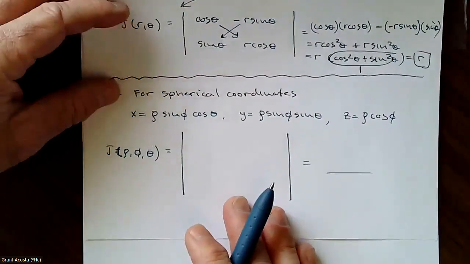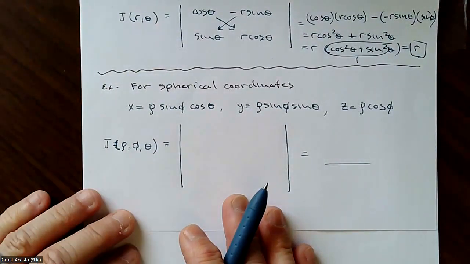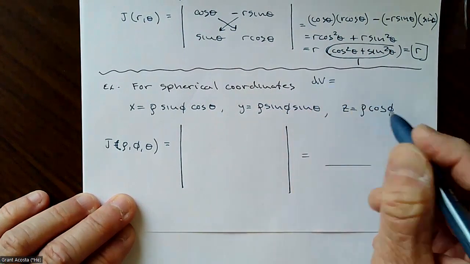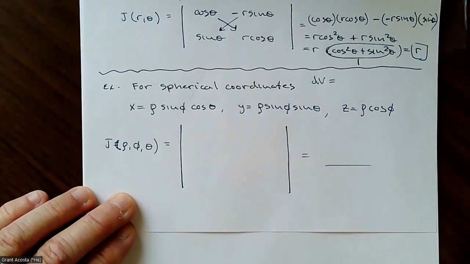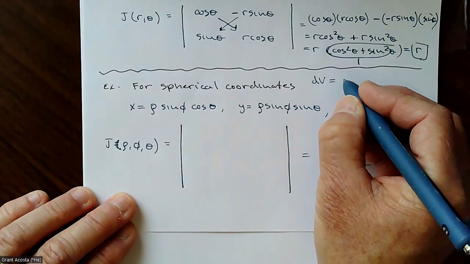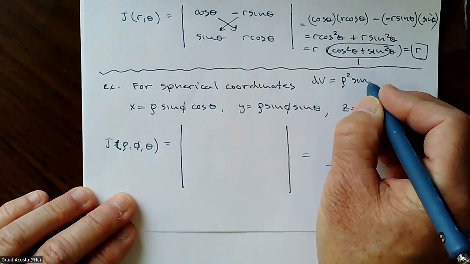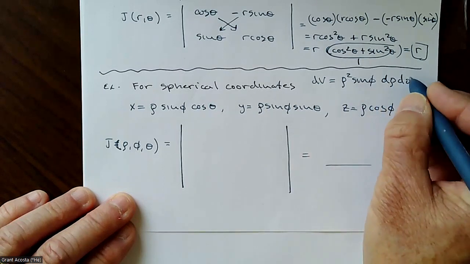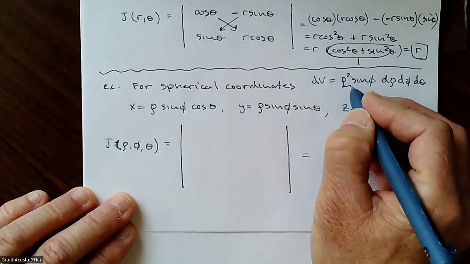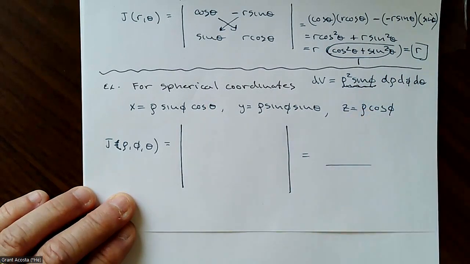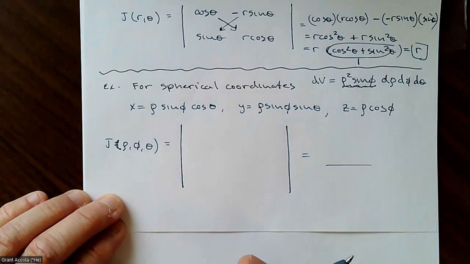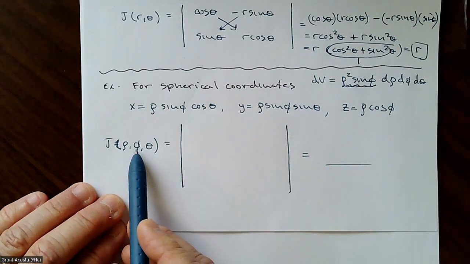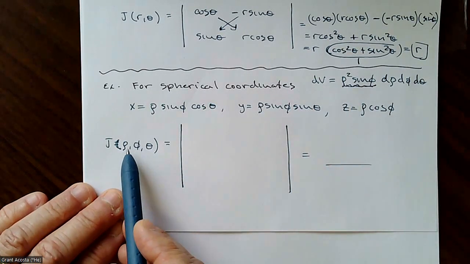Similarly, in spherical coordinates, something we did recently, we know that our unit for dv, when it's rectangular, is just dz, dy, dx, no problem. But if you're doing spherical, remember it's rho squared sine phi, d rho, d phi, d theta. So why is that there? Again, I sort of gave a geometrical picture that explains why that needs to be there, but we can also confirm this with the Jacobian.